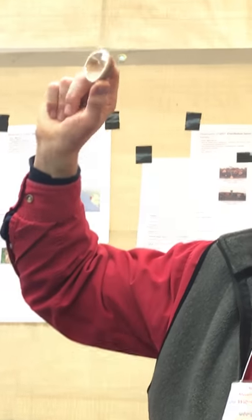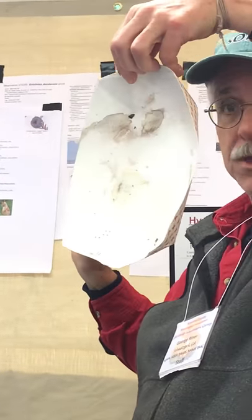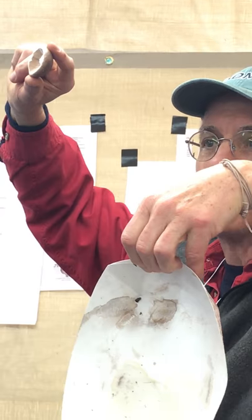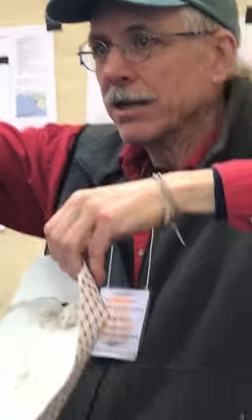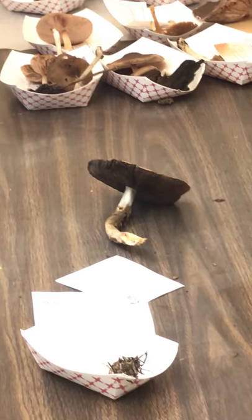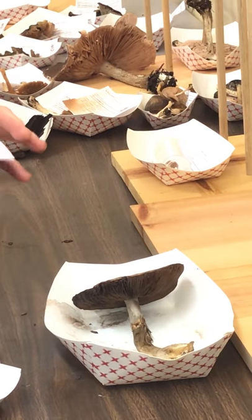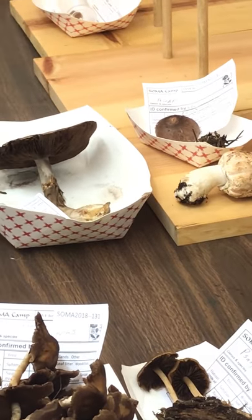You may recognize a trait in these things that's familiar if you look at the mushrooms in the salad bar. The gills have this pinkish color to them because the spore print on these is a dark chocolatey brown color. That's the spore print color of Agaricus. The spores are not maturing yet on this one. There may be a few of them, so all it produces is this pinkish cast on the gills. When they finally mature, you'll see portobello colored gills, that chocolatey spore print color. If you want to grow mushrooms in your lawn, throw mature portobellos all over your yard. It can happen, and it's easy too. Agaricus are cultivated because they're saprotrophs. They digest dead organic material, so it's easy to grow them.